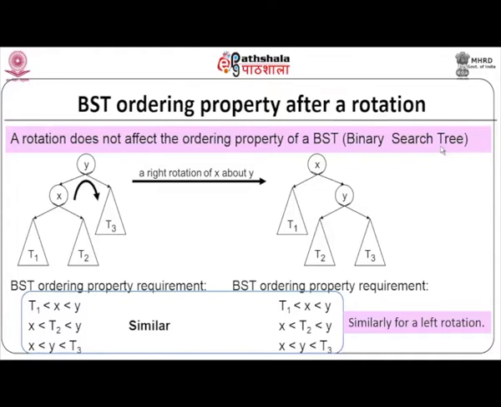The same holds good for left rotation. Left rotation will be the other way around. I will come to that, but what we want to talk about here is whether the BST ordering property is maintained. Initially we have T1 less than x, x less than T2, x less than y, and T3 greater than y. Now, let us look at the tree obtained after the rotation. T1 is less than x, yes; x is less than T2, yes; T2 is less than y, yes; and T3 is greater than y, yes. x is lesser than y, which is lesser than T3. So, the tree has been modified, but the binary search property has been retained. That is one of the main criteria of rotation, it should be retained.